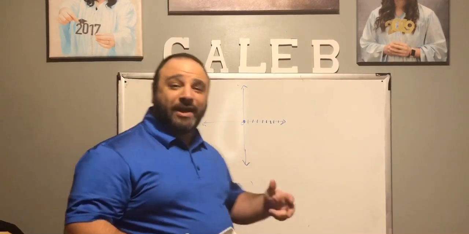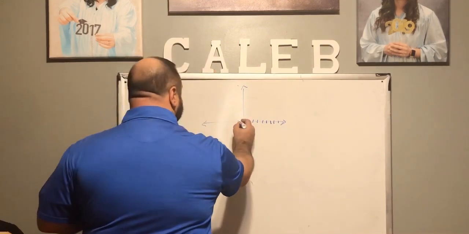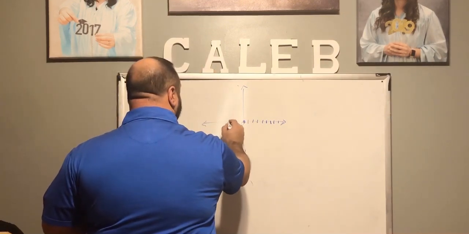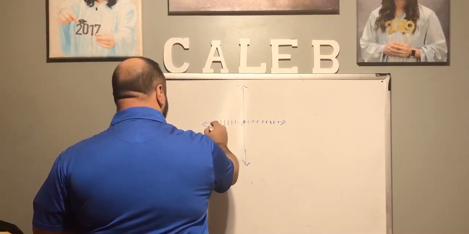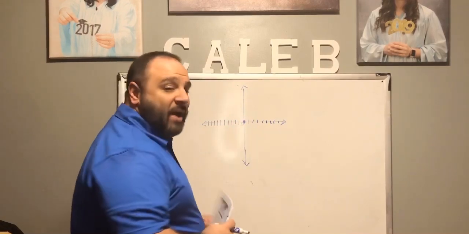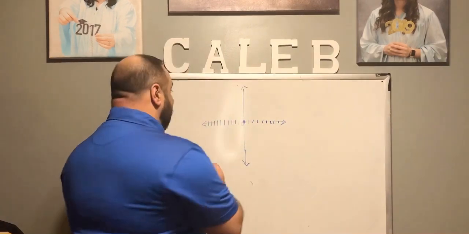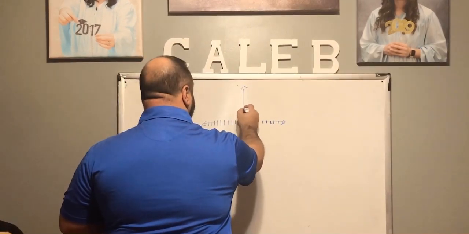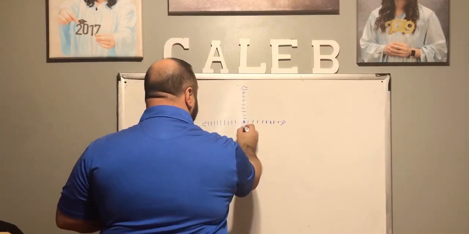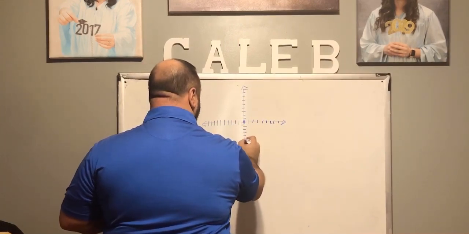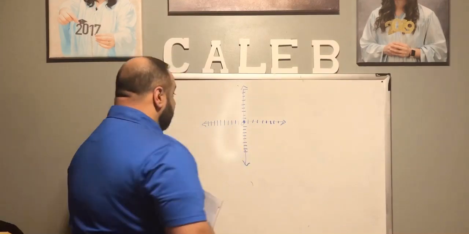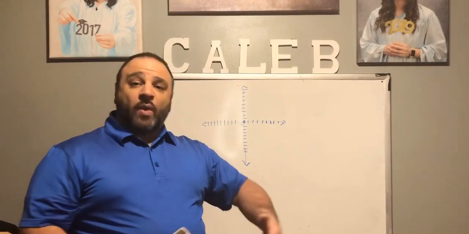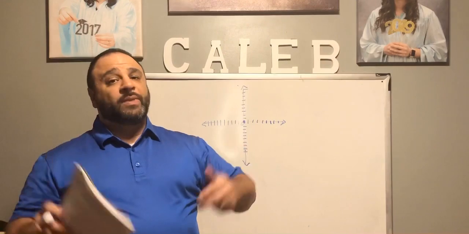On the left of the number line, the left of 0, what kind of numbers do we get? Negative numbers. So on the left-hand side, we go -1, -2, -3, -4, -5, -6, -7, -8, and so on. Above the number line, we go +1, 2, 3, 4, 5, 6, 7, 8, 9. Then below we go -1, -2, -3, up to -9. So anything to the left of 0 is negative, anything below 0 is negative, and anything to the right and above 0 is simply positive.